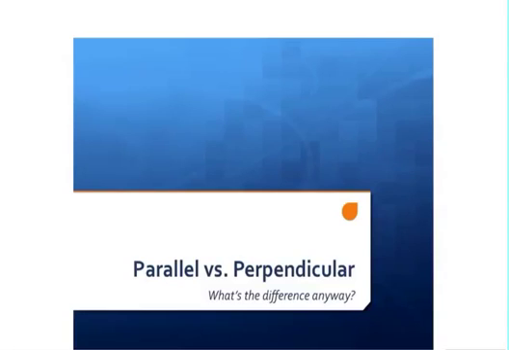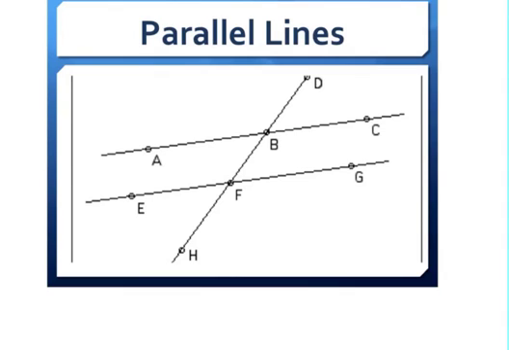A little bit about parallel and perpendicular lines before, but I just want to be very clear about the difference between the two. So the first thing I want us to look at is parallel lines. If you look at this picture here, there is one pair of parallel lines in this picture. Parallel lines are lines that continue on in one or two directions and never intersect one another.